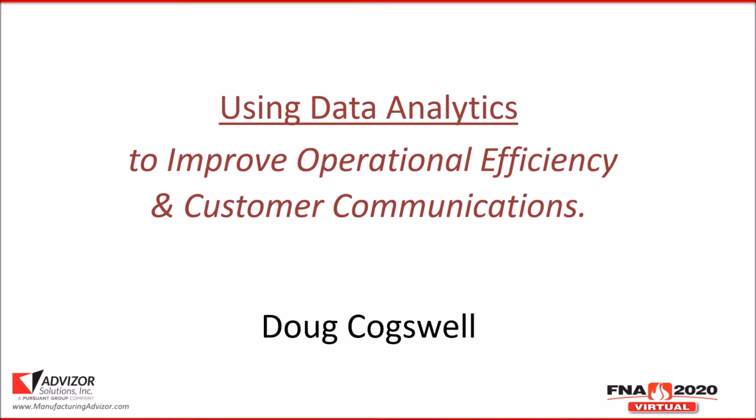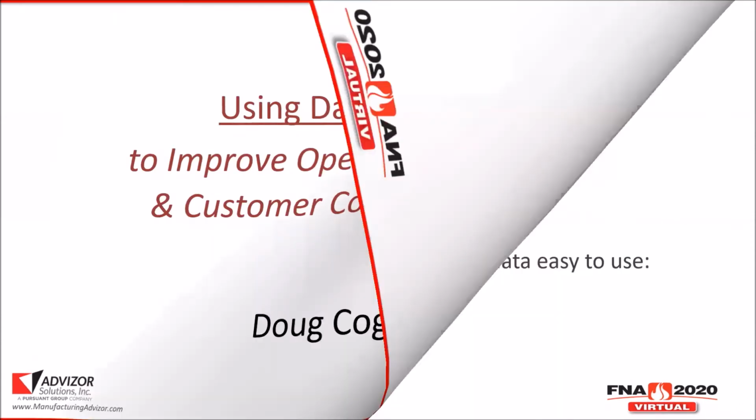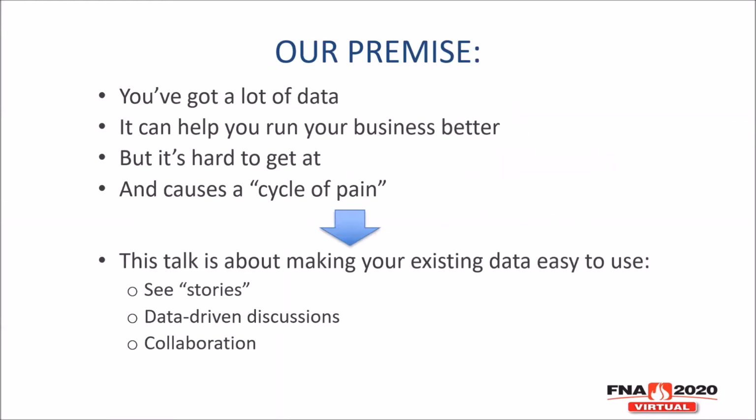I'm the president and CEO of Advizor Solutions, and I'm going to spend 35 minutes talking about using data analytics to improve operational efficiency in customer communications. I'm going to go through some high-level concepts, but more importantly, talk through some examples from our clients and how they are using the data that they already have in their financial and factory floor systems to make better and faster decisions. So high level, our premise is you've got a lot of data.